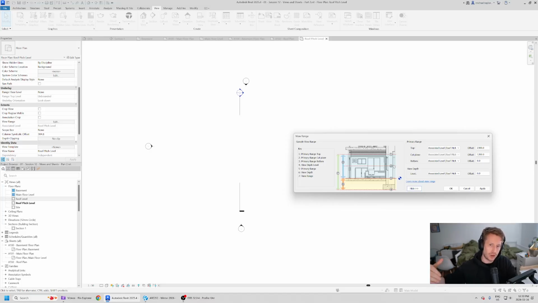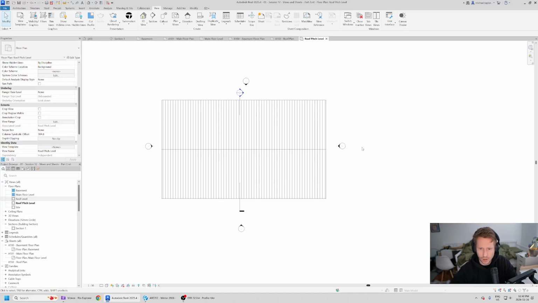So in this case, we're cutting above the roof, so we don't actually see anything cut through. But we've got 3, which is the primary range for the bottom. It's essentially how far we're going to see down. And then the view depth is how far we kind of see beyond. So I think for us, what we could do is just make this unlimited right now. And that'll be the only thing we do. Hit apply, and we should see our roof.